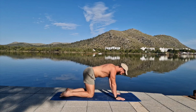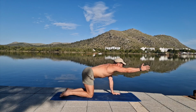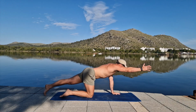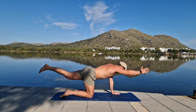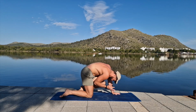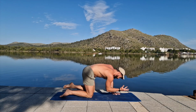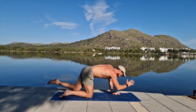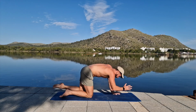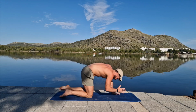Moving on to our core, which we're going to warm up, which we'll definitely need for today's practice. Extending the right arm out long, your left leg out long, so you're balancing on your opposite limbs here. And then just start by crunching elbow to knee. Now I've moved through this quite fast, but if you need to slow it down, you're extending your leg and arm out on your inhale and then exhaling as you crunch it together.